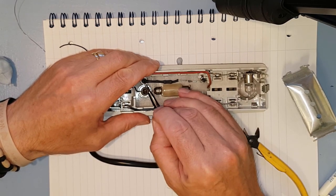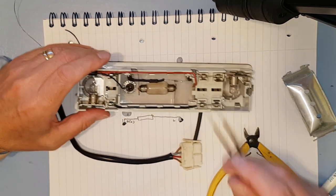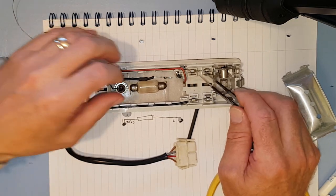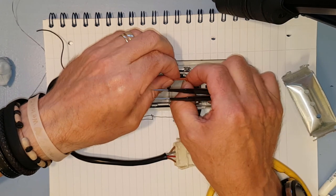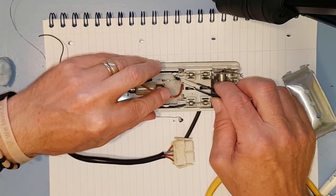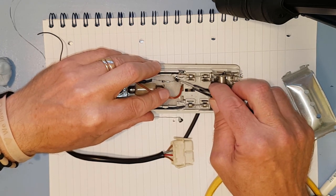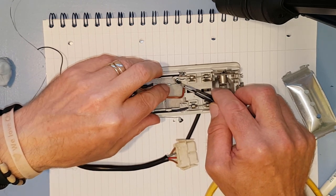Right, so they're both in and quite happy. So the next thing we do is this has to go to the negative, which is, I'll just move this wire out of the way, make it a bit easier. So yeah, green leg, the negative leg, or the anode, we now need to get out of the way of this hinge, because obviously this is where it hinges.